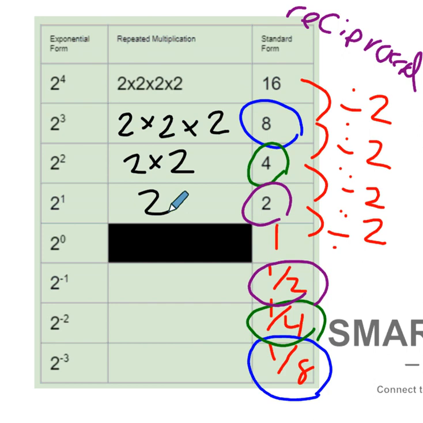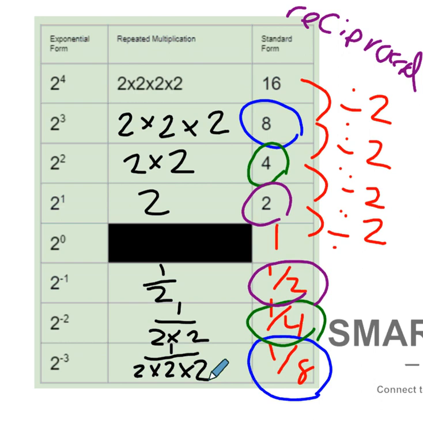Now, how do you think we would write 2 to the -1? Well, remember, 2 to the -1, we've just discovered by the use of a pattern that it's actually 1/2. So if this is 2, this one will just be 1/2. What do you think about 1/4? So again, think about, how do we write 4? Well, 4 was just 2 times 2, so this will be 1/2 times 2. And then how do we write 8? Well, that's just 1/2 times 2 times 2.